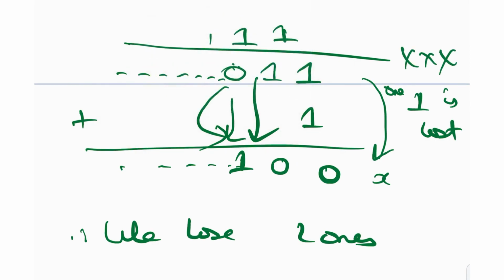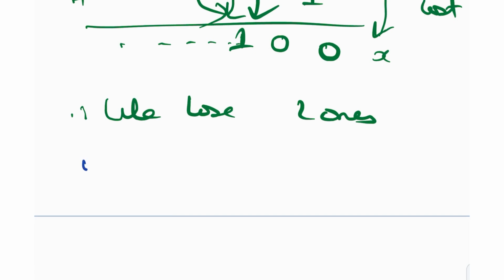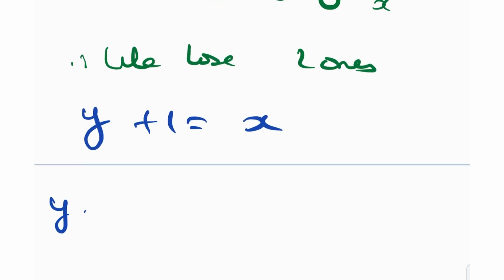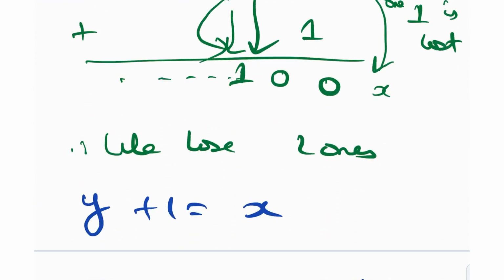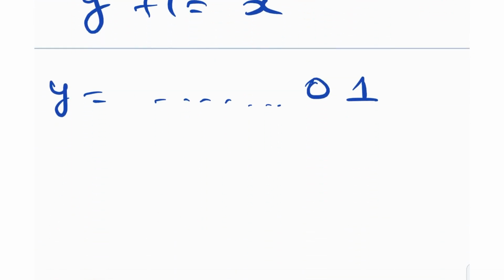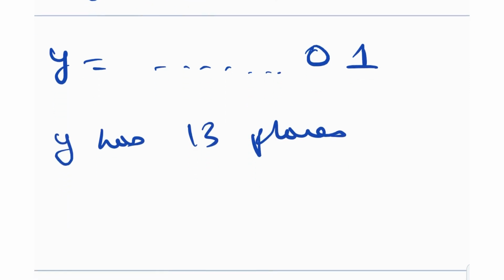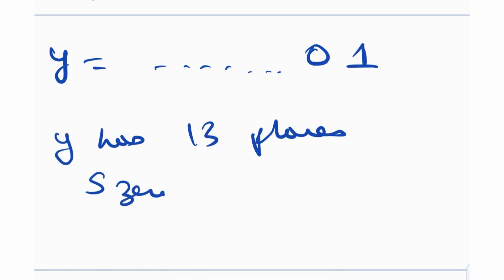So the only way where I'm taking an element from B, adding 1 and getting another element from B is when that element of B looks something like 11 digits, 12th will be 0, 13th will be 1. Like I said over here, this case works, and this is in fact the only case that works. So therefore Y has in a way 13 places, and it needs to be filled with 5 zeros and 8 ones. Now let's just do some basic PNC over here.